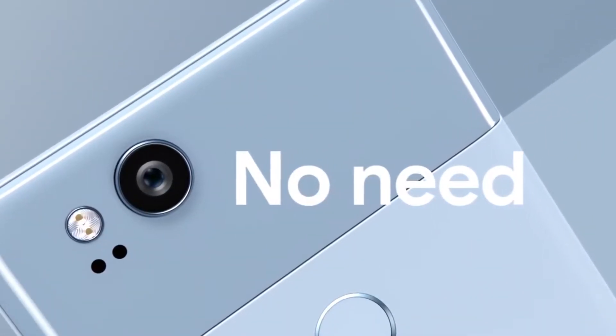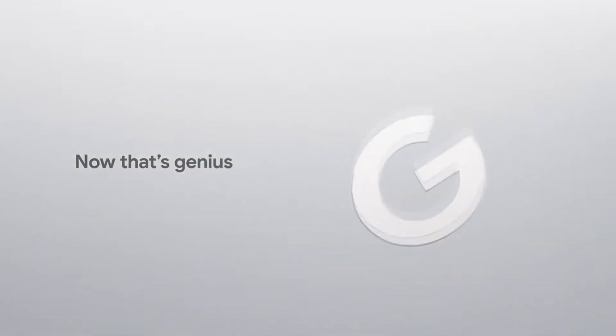This camera has 12.2 megapixels with an aperture of f/1.8, and the front-facing camera has 8 megapixels with an aperture of f/2.4. They have a single camera on both sizes. Google says they don't need dual cameras, but last year they also said they needed a headphone jack and then removed it. With this single camera they can still achieve bokeh effects, or portrait mode — they do call it portrait mode. They achieve this using a feature called dual pixel, which gathers multiple information to produce bokeh effects.